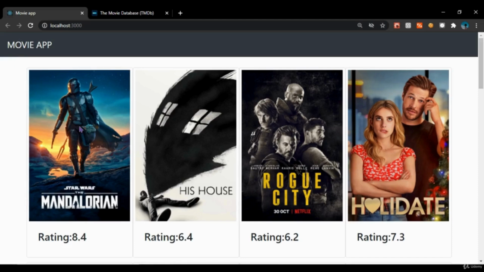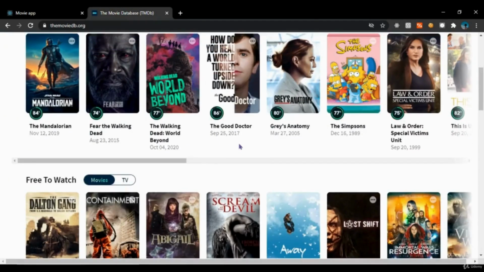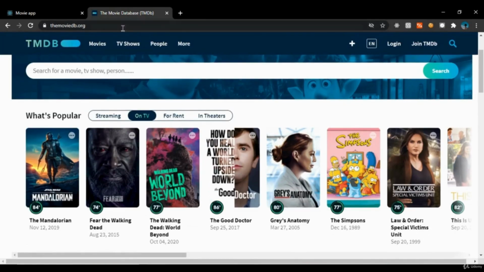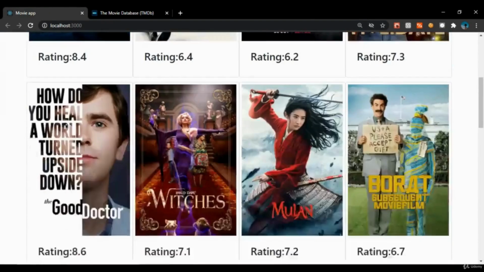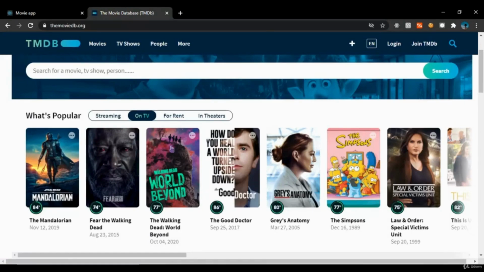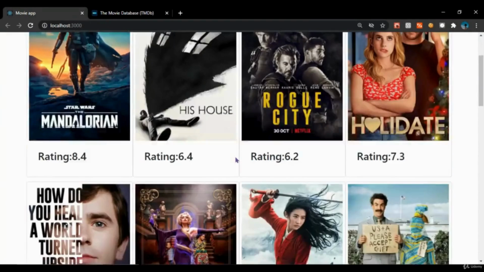In this video, we will see how our final project will look like. This is our mini project that we are going to build at the end of this course. Our project is all about a movie API that can fetch the list of movies from the MovieDB.org website into our project. We are fetching the latest movies from TMDB into our project.